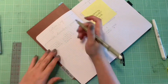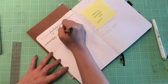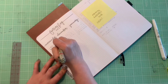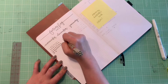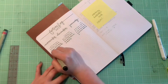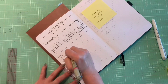So I use my Micron Pens for everything usually in my journal or in my bullet journals right now. I think that just stemmed from, I thought that's what you were supposed to do. I recently stumbled across a pack of multi-tip pens in my stash that were the Faber-Castell. I think that's how you say it. And I'm going to try those out. I've already started trying those out in May. I really don't love my handwriting in felt tip. It just doesn't come out the way that I would prefer.